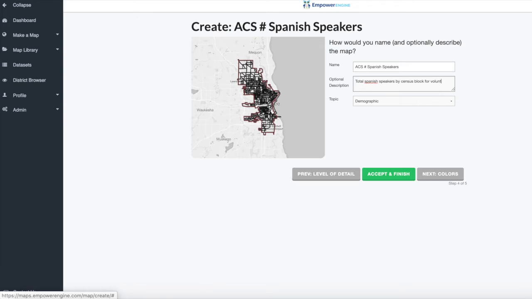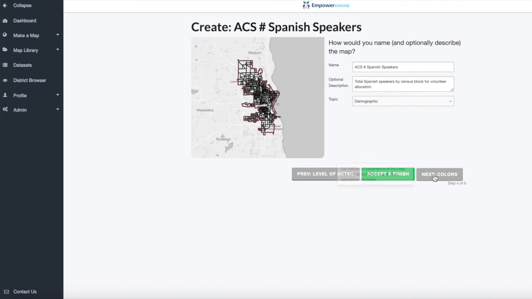For our tutorial, we'll describe this map as a map of Spanish speakers by census block to help guide volunteer allocation. When it comes to naming your map, we recommend that you use the default as your guide and name your map after the data point you're mapping, not the geography. When you get into the map distribution system, you'll see why that's important.